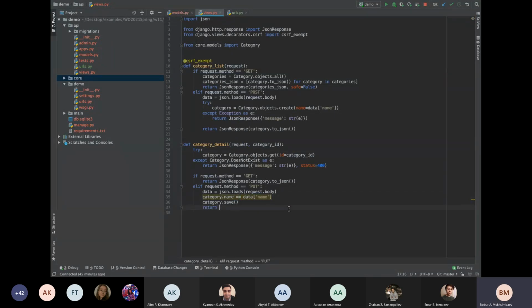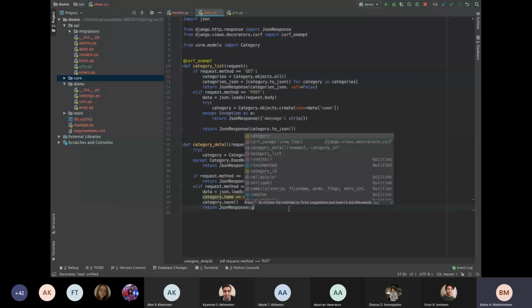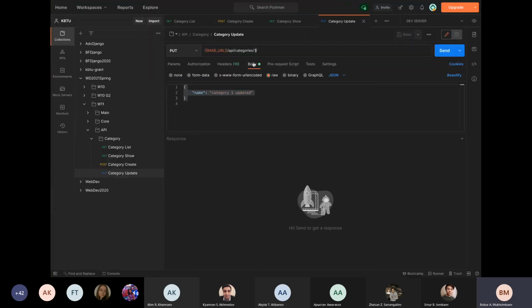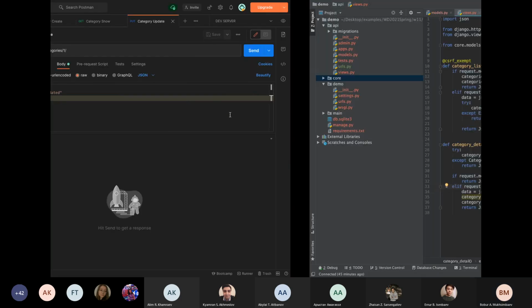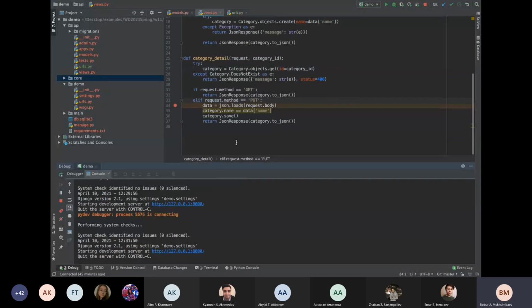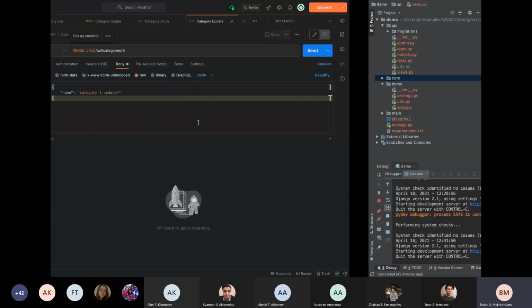So the JSON response after updating some item, I want to return the updated object. So the method is put, ID selected, and the name was selected also. So let's put here a checkpoint to see the working process for each line. And I'm sending the request.